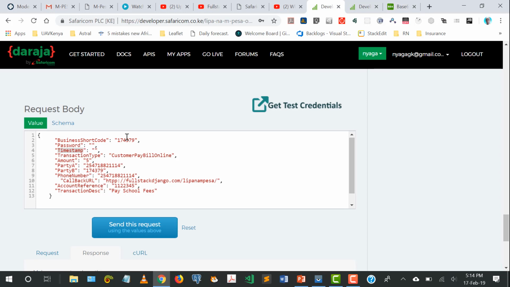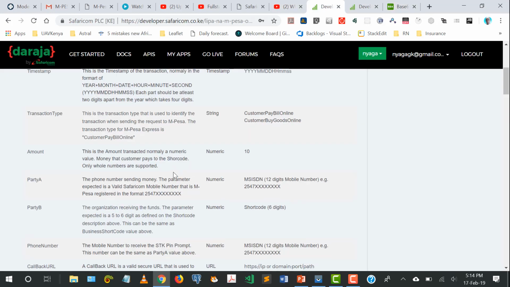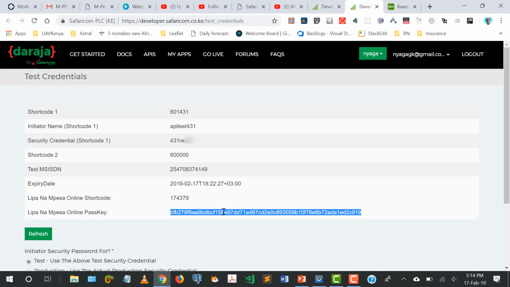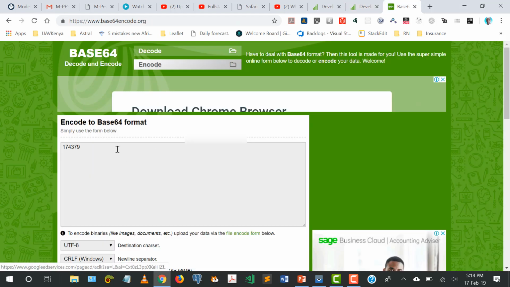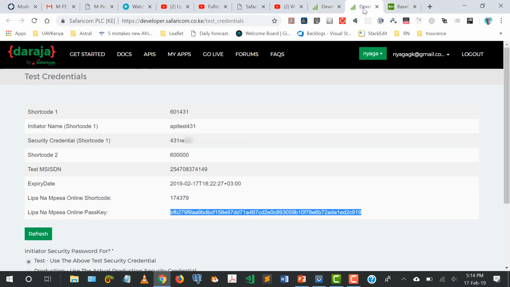the shortcode. Then we need to paste in the online passkey, which is here. Then the third thing we need is the timestamp.